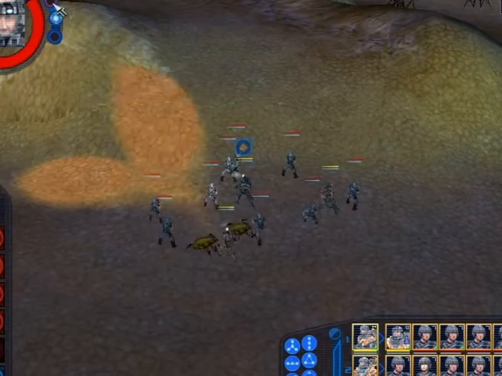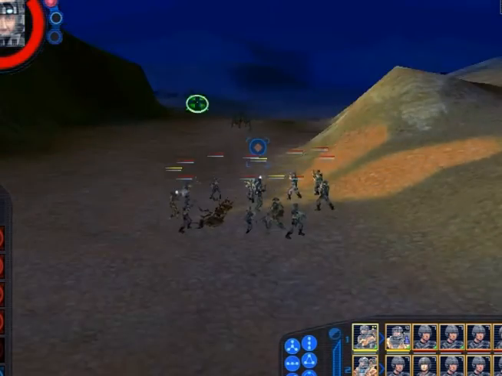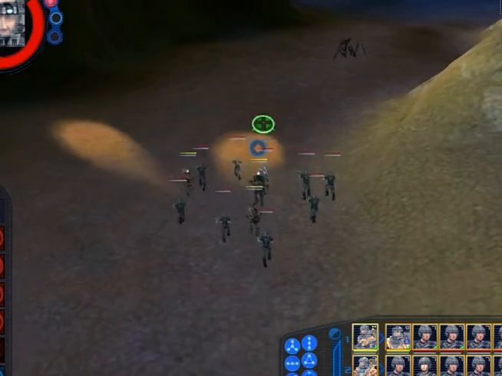TAC Recon have reported large concentrations of worker bugs in your mission sector. These arachnids present no threat. Conserve your ammunition when you encounter them.